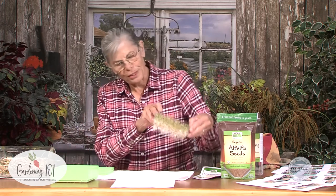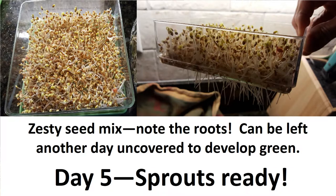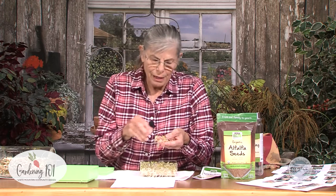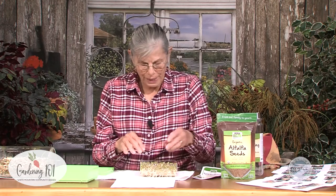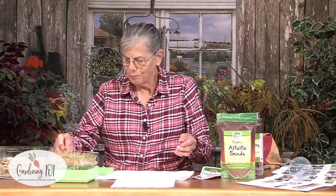On the fifth day, once you've got these guys sprouted and you're ready to go, there's one other thing you need to do. Now this little zesty sprout mix — look at the roots on that! Those little guys have really put out some roots. What you're going to do is just pull them out and put them in a colander with a fairly fine mesh, and you're going to rinse them all off again. You'll see some of these little seed hulls on here — some of them will rinse off, some of them won't. It's not a big deal; they're fine to eat on this little zesty sprout mix. These guys are really very good — tasty, wonderful in salads.